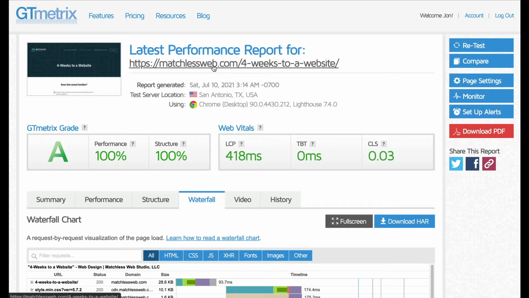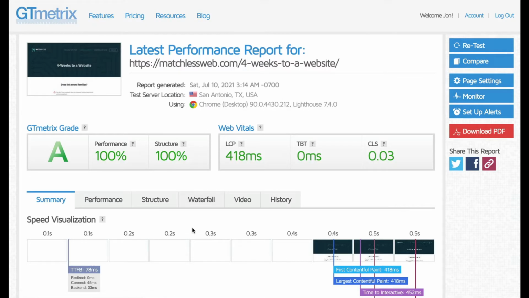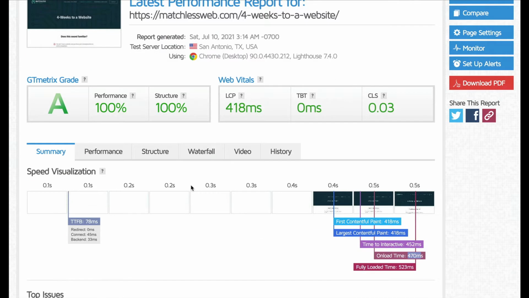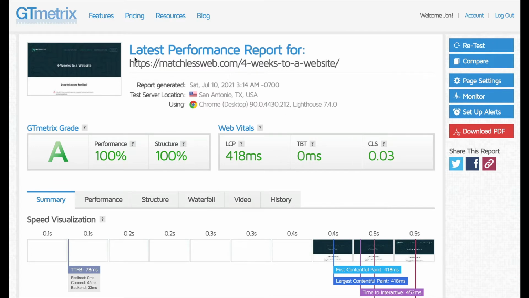I just pulled up one of these service pages on my Matchless website, and it's loading pretty quickly. On load, 470 milliseconds in this particular test. And I always mention, anytime I'm sharing a picture of a speed test, and it's a really fast one, you could run it 10 times and you might get variation here. You could probably load it several times yourself and get a 1 second load time or something. But I'm not going to pretend the page always loads this exact same speed.